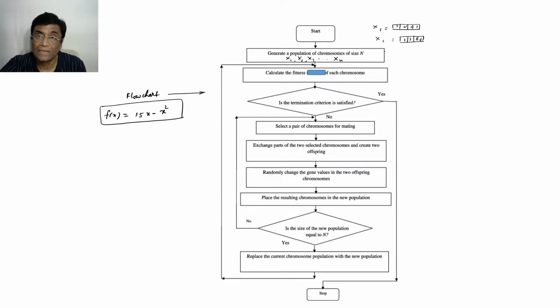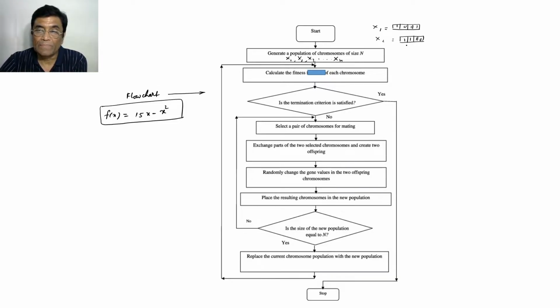You need to do that. You need to select the number of chromosomes, not only the size, the 4-bit, and the total number of chromosomes you need to also select. And once you select a number, they are not going to change over the population, right? Say you have selected a number of chromosomes, and then each chromosome x1, x2, x3, and say they are binary. I am giving an example of binary coded GA. So the gene value can only be 0 and 1 inside the chromosome. Okay, so this is called binary coded genetic algorithm.